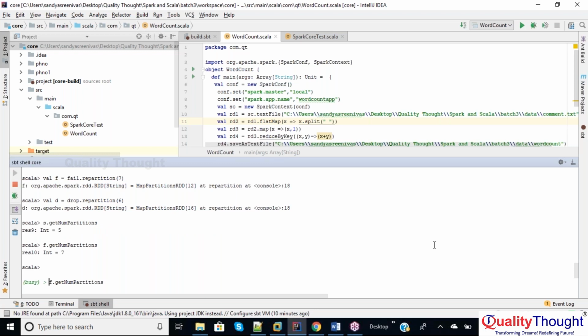So these are the partitions. Success has 5 partitions, failure has 7 partitions, and drop has 6 partitions. The number of records we already counted.